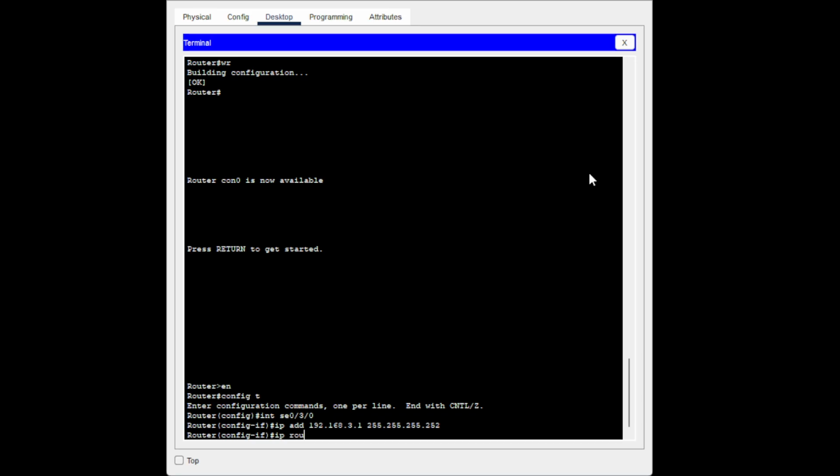IP route: from the first router I'm routing my traffic to the second router.